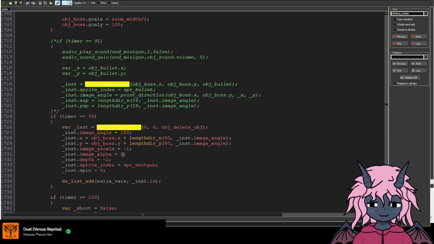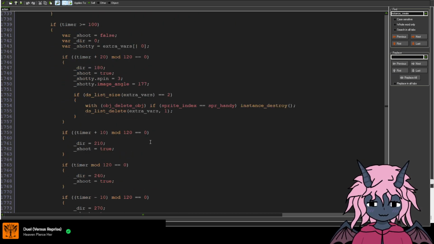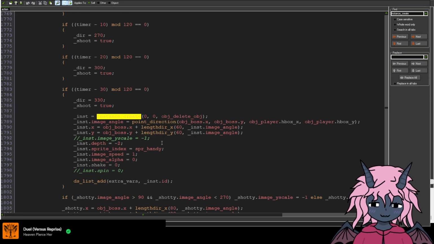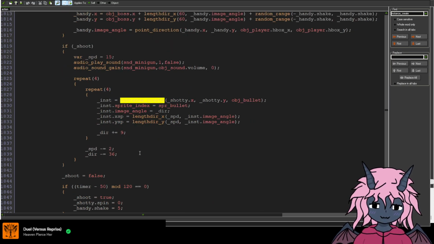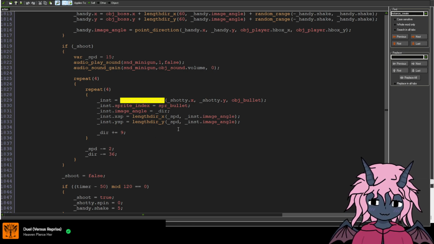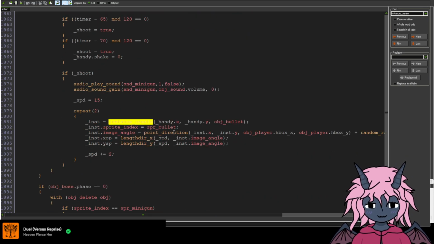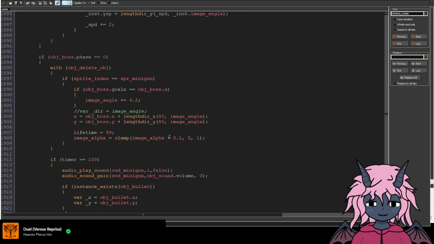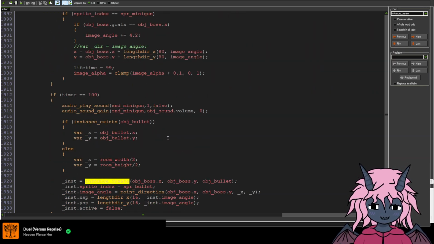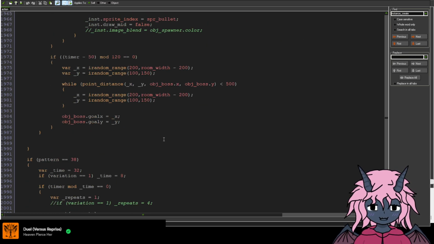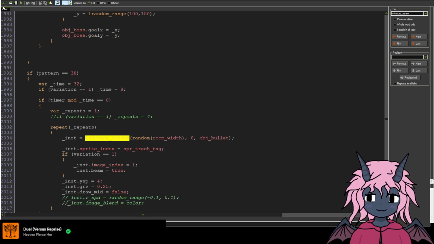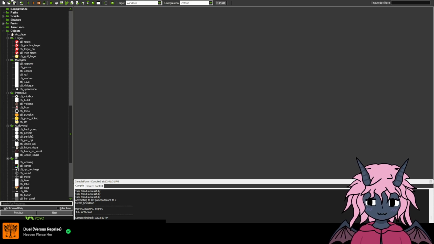So this should correctly set that to be invisible. Correctly set that to be invisible. The bullets don't need to be invisible to begin with. Same with that, same with that. Okay, so that's all that was required.